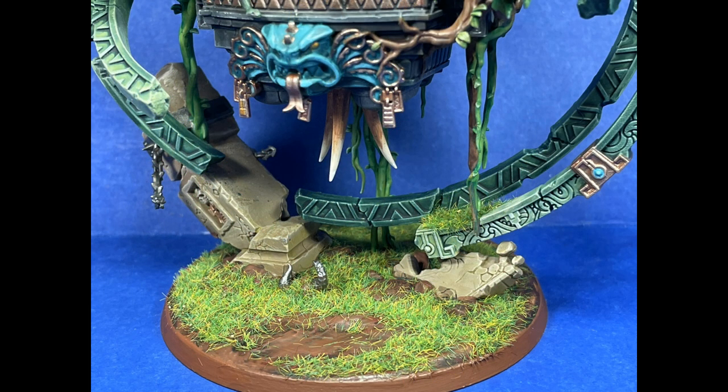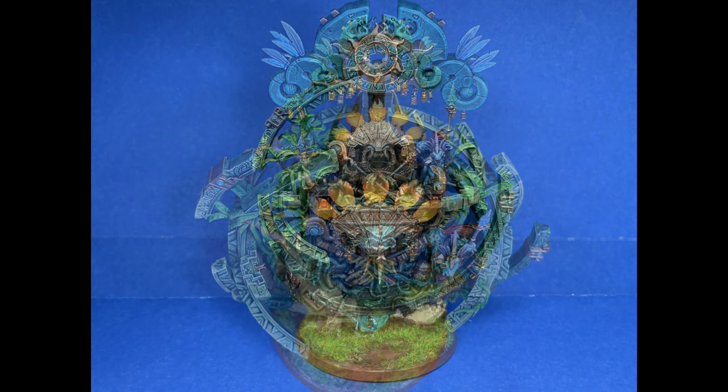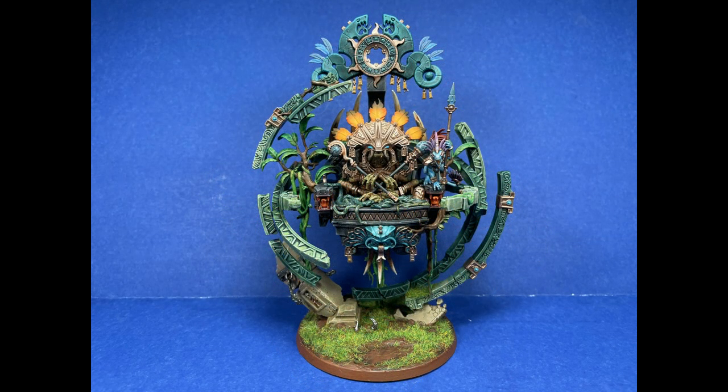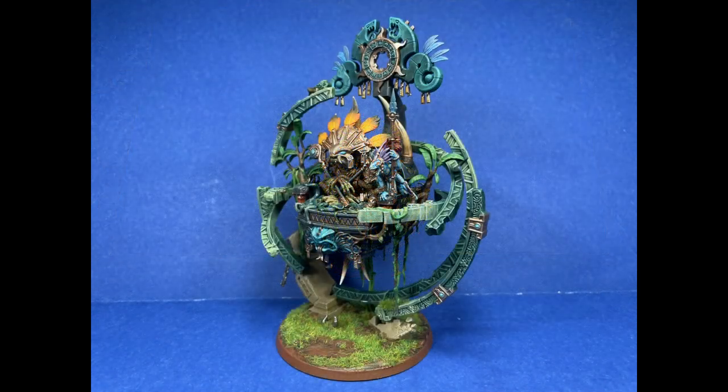If you're looking at the model straight in the front, in the back left from facing the front, there is this vine that goes straight down. Every time I'm trying to grab it to paint, I end up bending it. I didn't break it off, but it's bent. And if you touch it, it's going to bend. It's going to be noticeable. This model is really difficult to paint because it's really difficult to hold to paint. I can't even imagine how difficult it would be to do it when fully assembled if you have painted like that.